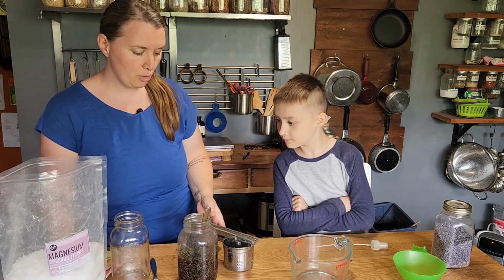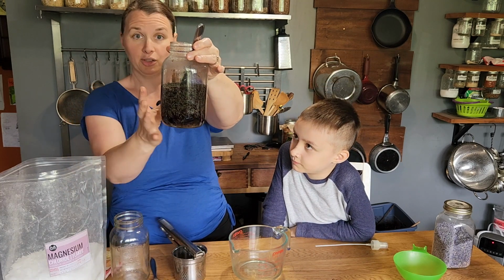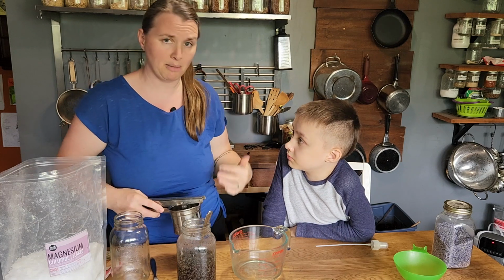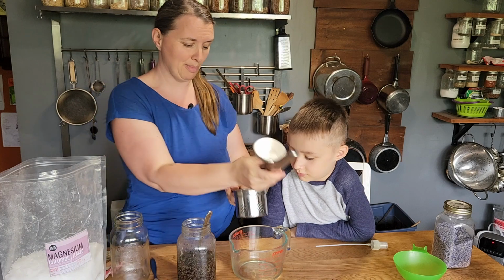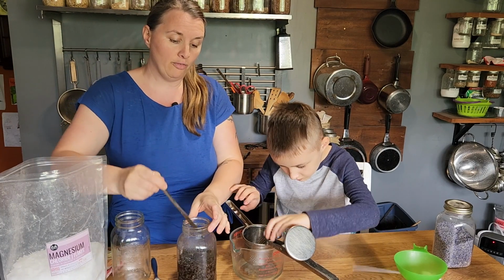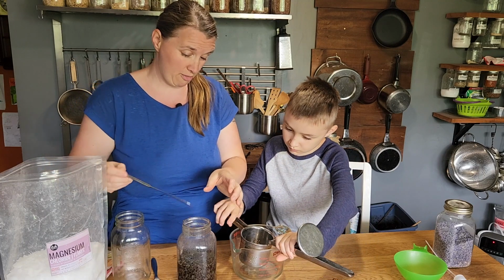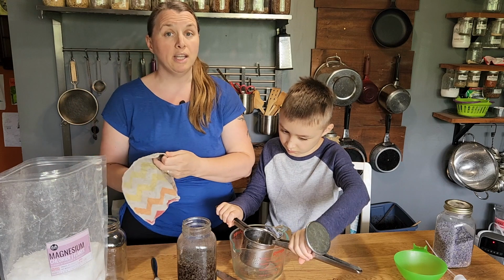We are. So the first thing, it's been about 10 minutes, and now I'm going to strain out the lavender. As you can see, the color of the water has completely changed, which means that it's absorbed all of that amazing medicine from the lavender. I'm just going to use my potato ricer because I want to squeeze as much of the water out as possible. Now, when you are making your very own, it's going to be hot, okay? So please be careful.